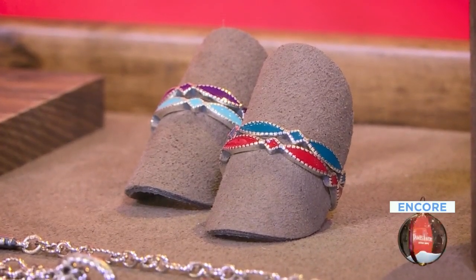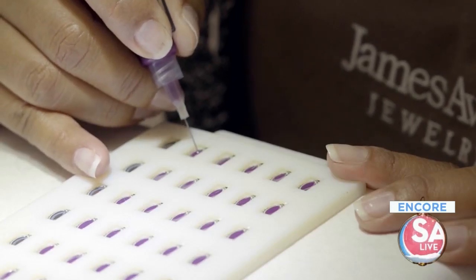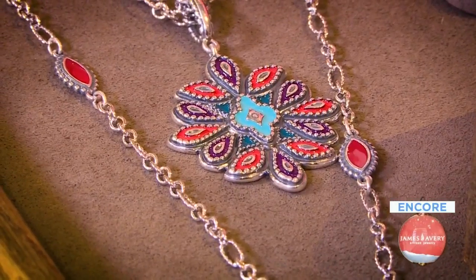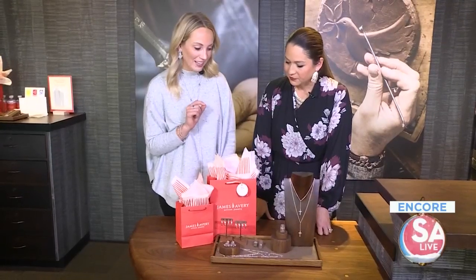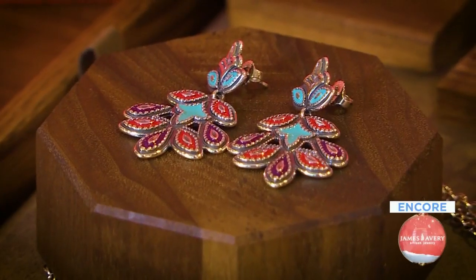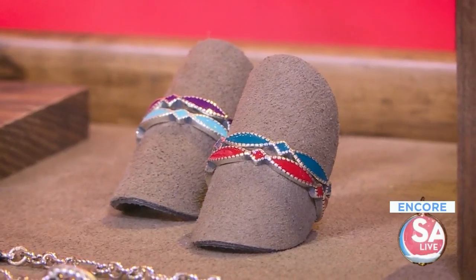Well, one thing done incredibly well here at James Avery is the craftsmanship and attention to detail. This collection of pieces, the Cordoba, just came out for Christmas. I think it's a great testament to just that. We have amazing artisans in Kerrville that are doing this enamel by hand, dot by dot. It's pretty impressive, just the level of detail and accuracy that they do on each piece. So I love that it makes each one a little bit unique.